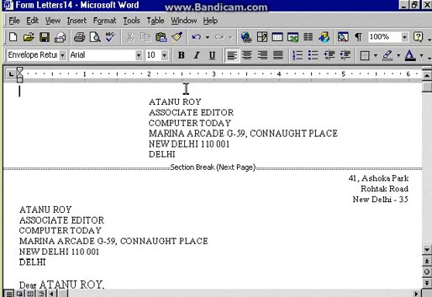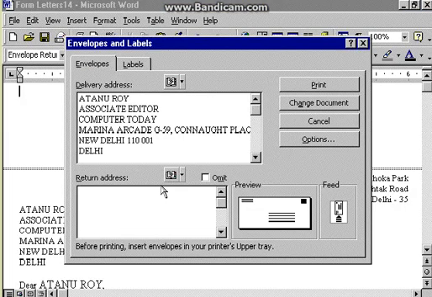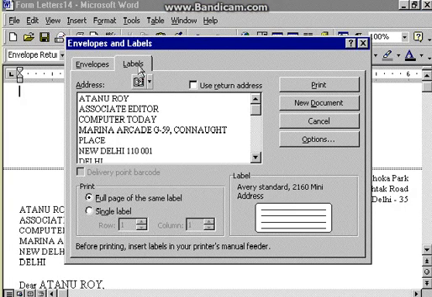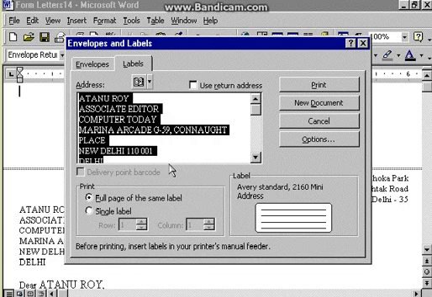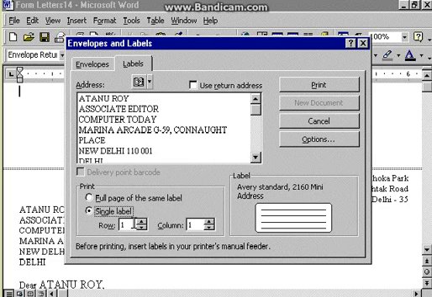You can do something similar with the labels. Choose Tools, Envelopes and Labels and click on the Labels tab. Here you can see that the same address has been slotted in, but obviously you could overtype or just remove this completely, and you can choose to print a full page of the same label. That is, with this letter or whatever new address you type in, or print that out as a single label on, in this case, row 1, column 1, but these spinners can be used to change.